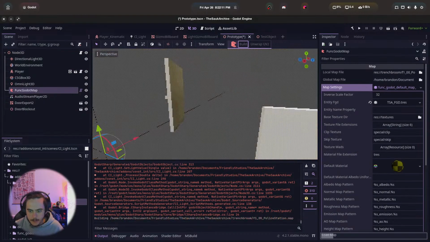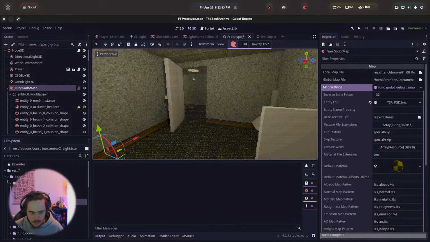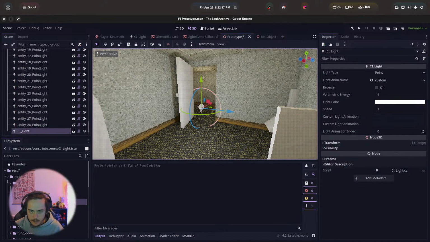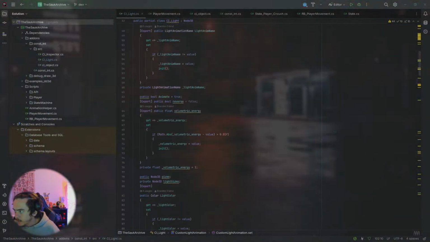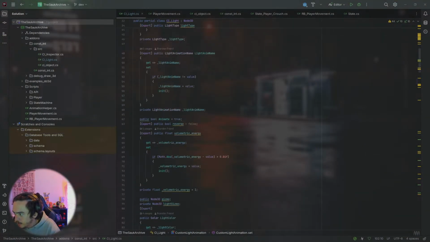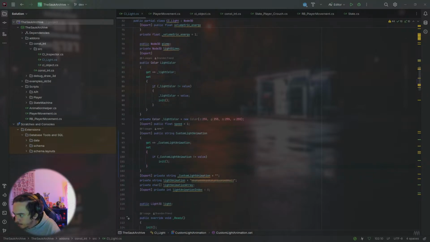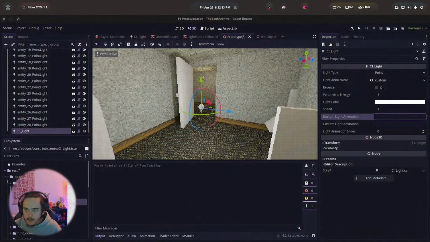This is a very weird issue. I don't know exactly what's causing that, but paste in that light again. This right here doesn't need to be exported, so let's unexport that.